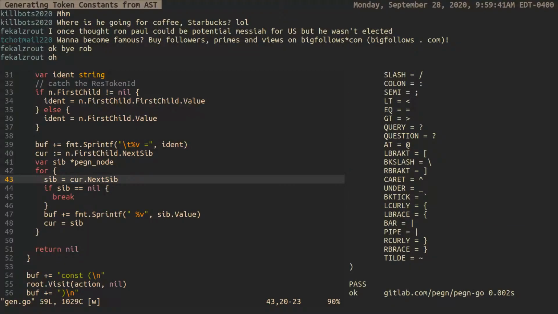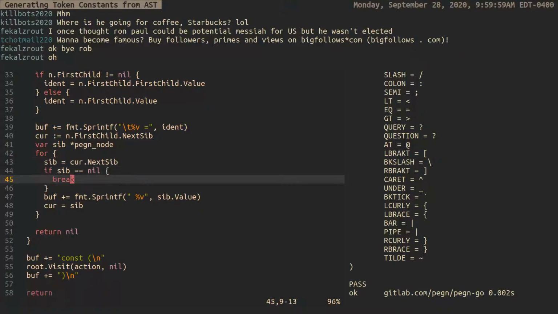There we go. We're getting there. So yeah. Equals no break.